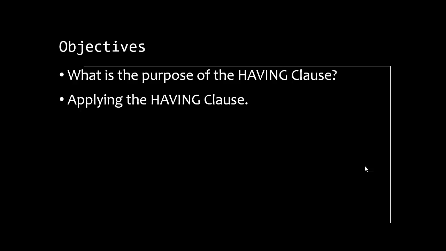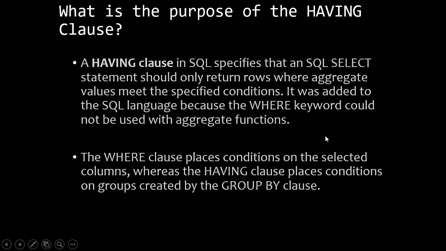Okay, now we understand the aggregates that we covered for this week: basically count, sum, average, min and max. And we talked about the group by clause, where we can group our data based upon additional columns in our select statement. The last thing we need to cover is the having clause, which goes along with aggregates also. So what we're going to do is talk a little bit about what this is.